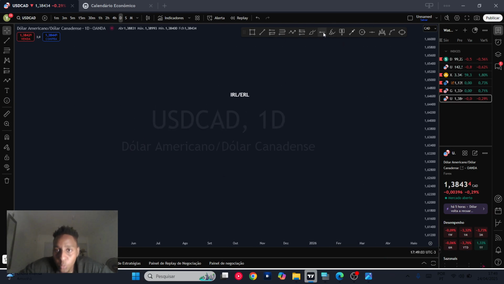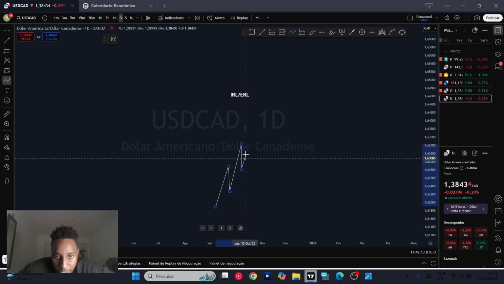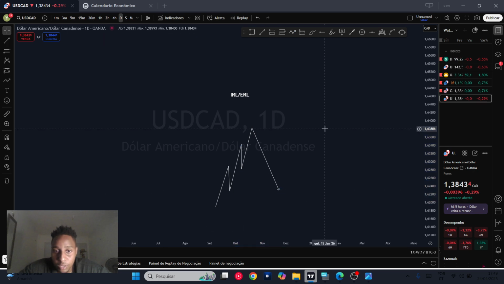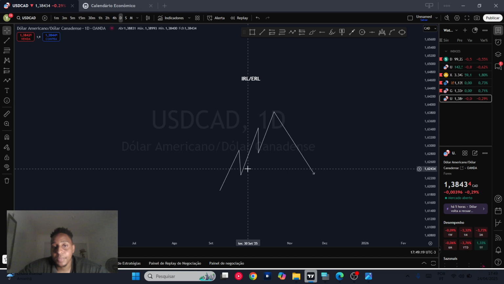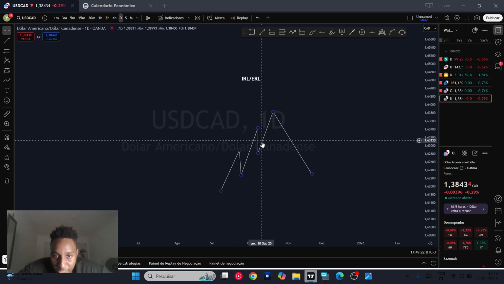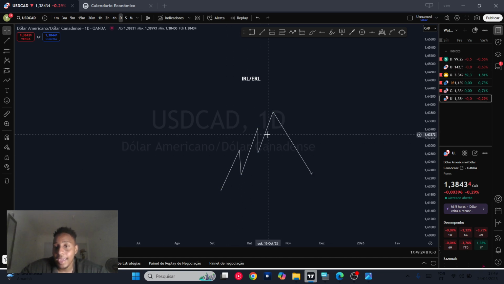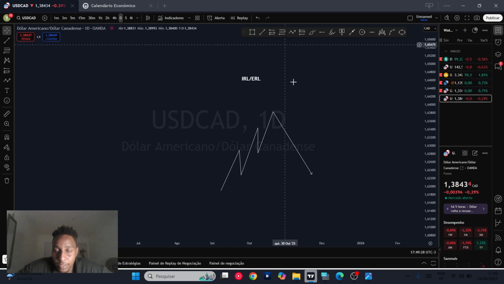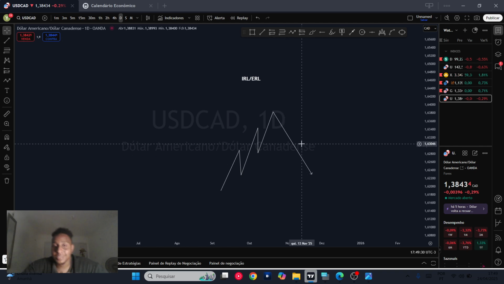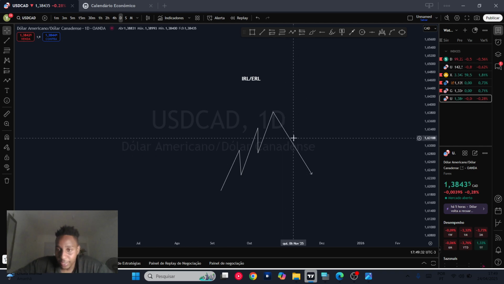So when do we call it internal range liquidity? Within a bullish trend, price retraces a little bit. These small retracements are continuations. Let me explain it to you guys. These small retracements right here are part of the expansion movement. Price is still expanding. This is not a pullback. This is a continuation expanding move.